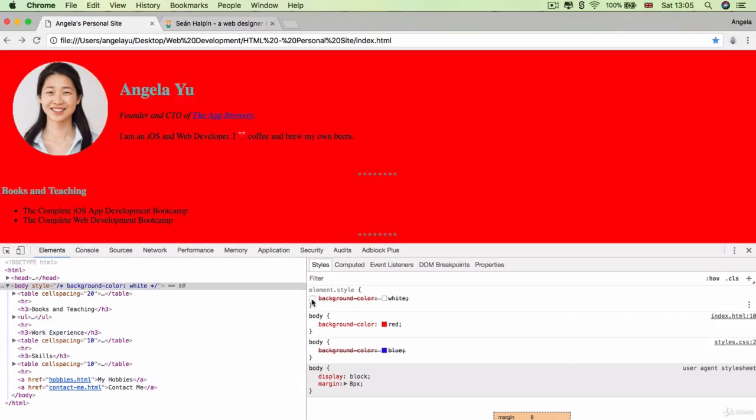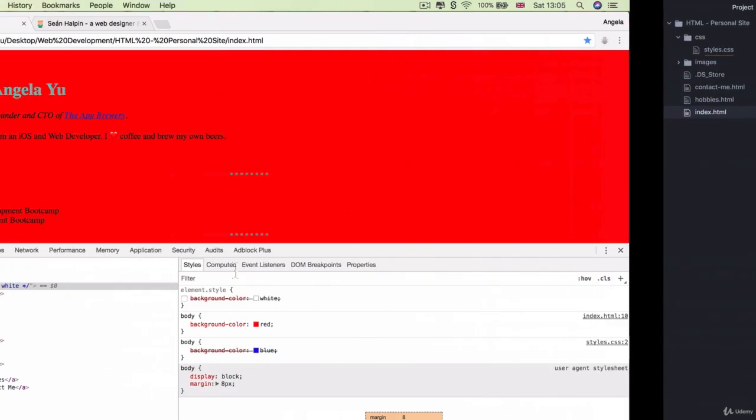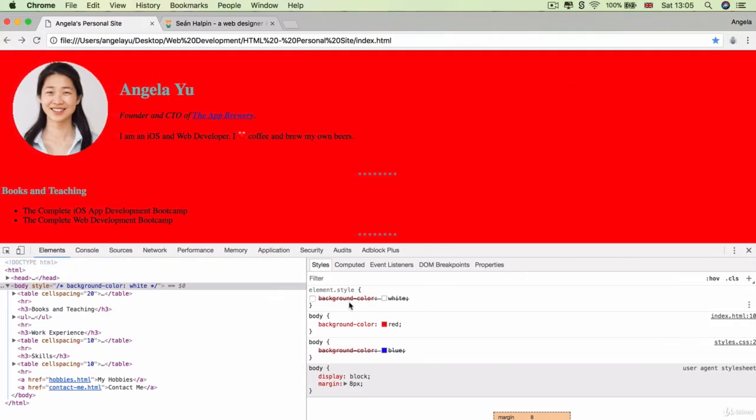Now inside Chrome, you can untick that top level background color and it goes down to the next most important thing. And this is the equivalent of deleting this inline CSS rule from the body tag. And that means that it defaults to the next most important CSS rule, which is the one on our index.html on line 10.